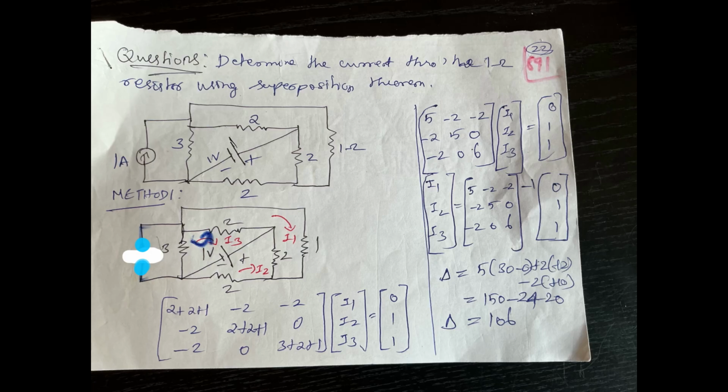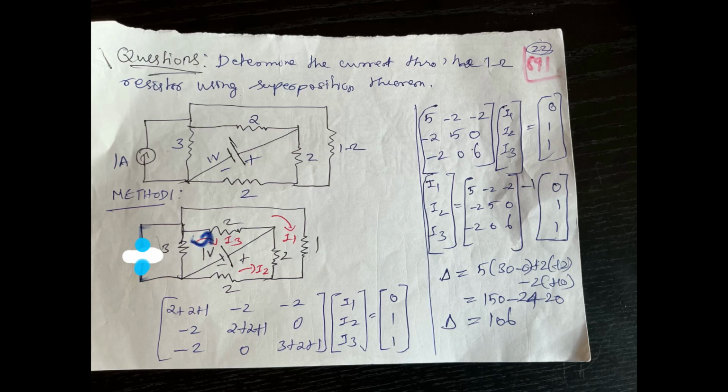In this circuit, the circuit consists of 4 meshes. First, method 1. In method 1, current sources are open circuited. Kindly note that current sources are open circuited, as I already gave the conditions in previous classes. Consider mesh 1, mesh 2 and mesh 3. Mesh currents I1, I2 and I3 are put in directions; I3 is in the reverse direction. Form a 3 by 3 matrix for mesh currents I1, I2, I3.